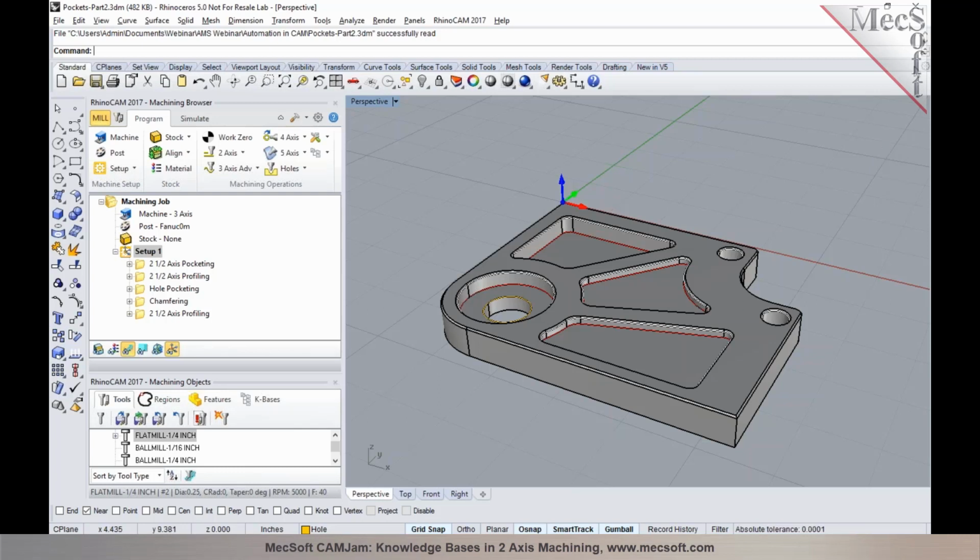Some of our users who have been with us for a while know that when we introduced knowledge bases, the reason we introduced that was to save parameters. And it was limited in the sense that you cannot save geometry. So that's what they actually showed you. The first operation or the first setup where he brought the part and loaded a knowledge base and then manually had to go in and select all the geometry in the knowledge bases. That was the first level of automation, if you can think of it that way.